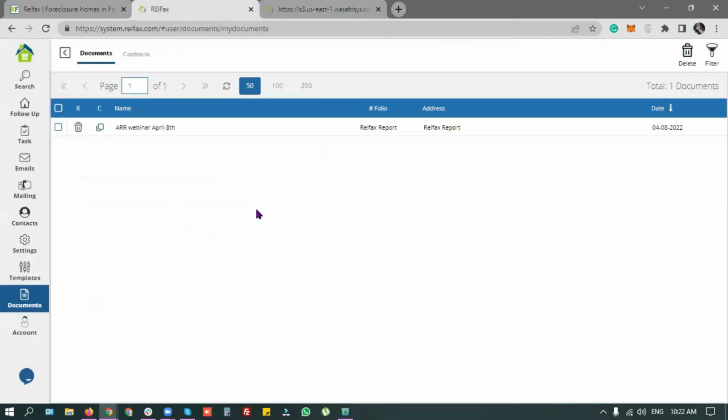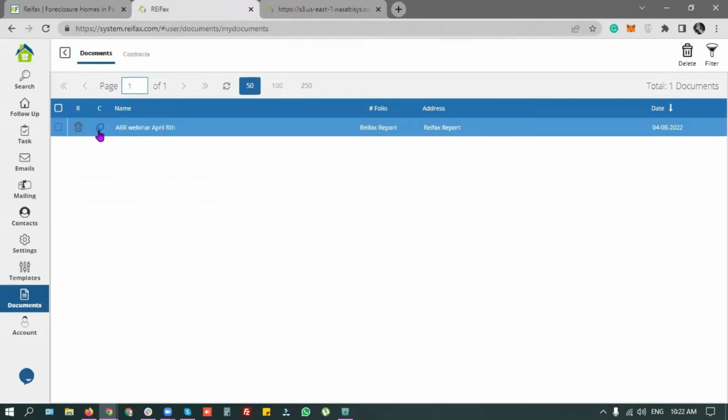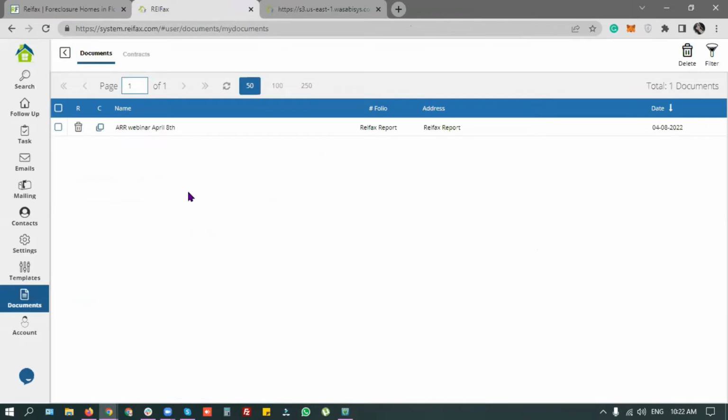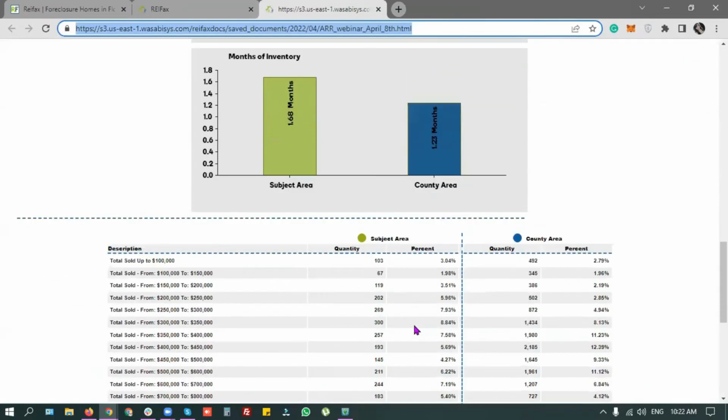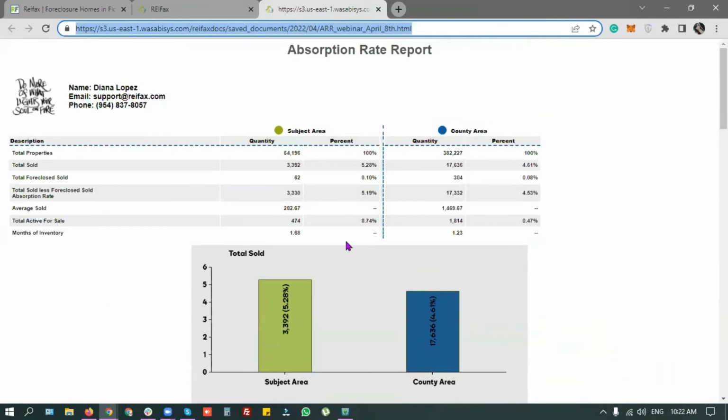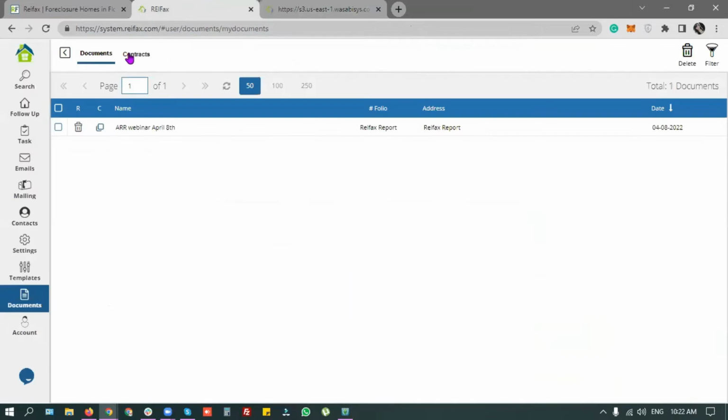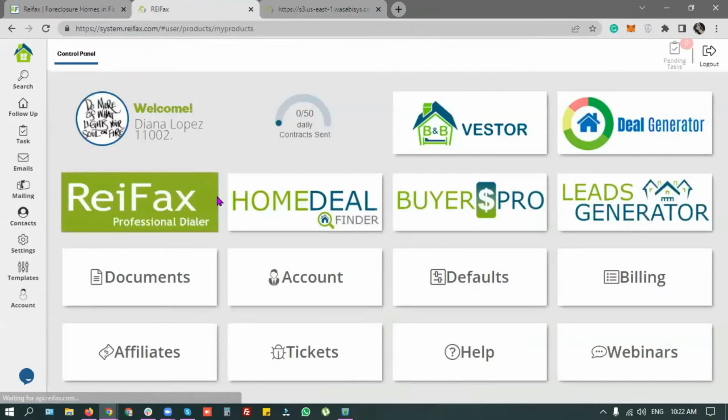Or if you want to share this, like send that report to anybody, just copy the URL again and then paste it in an email and just share it with anybody, like a link. As soon as they open the link, it will be this, okay? They will see exactly what you are seeing right now on my screen. And that is also how you can share that kind of information, okay?